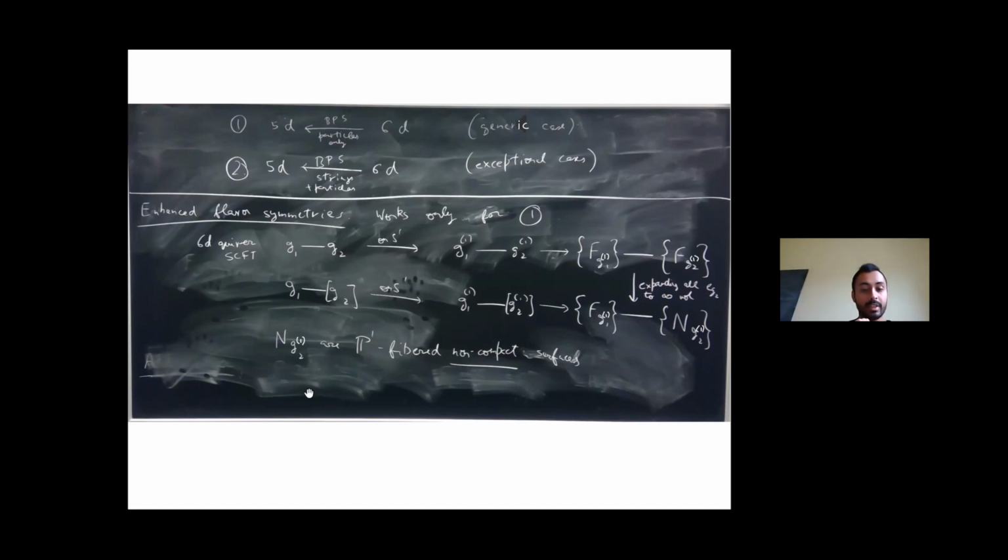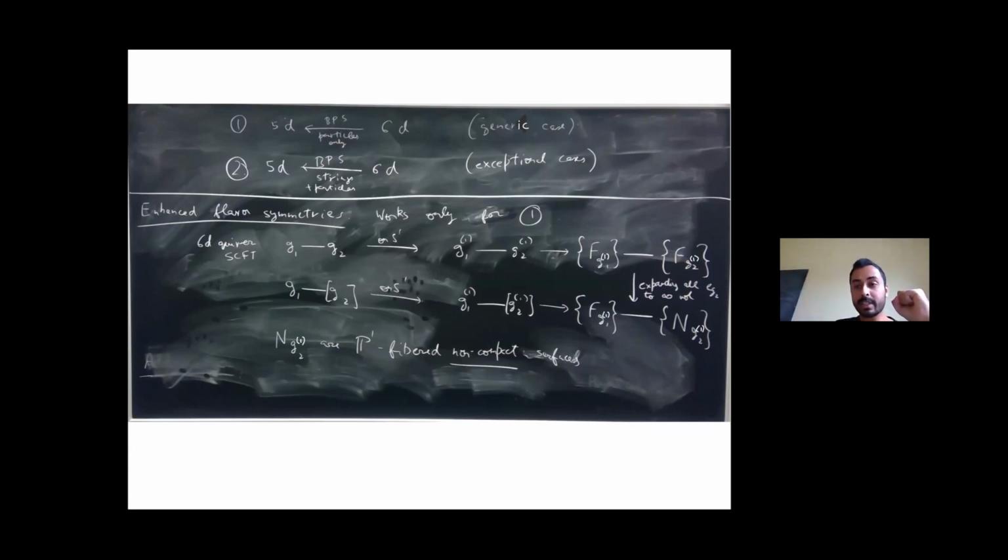Right. So yeah, these NG2 are P1 fibered non-compact surfaces. And now in the first class of theories, you want to do some blowdowns on this compact set. Performing these blowdowns is going to affect the set of non-compact surfaces. After the blowdown, the non-compact surfaces will organize in some other fashion. And this new set of non-compact surfaces will tell you what the flavor symmetry for the 5D SCFT is.